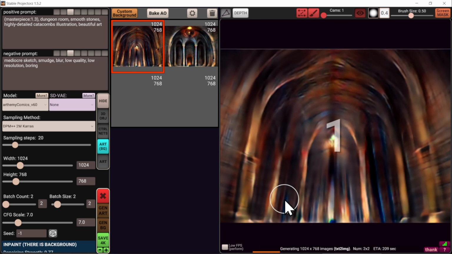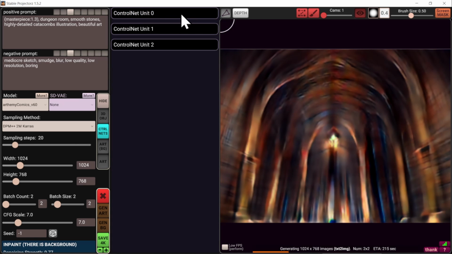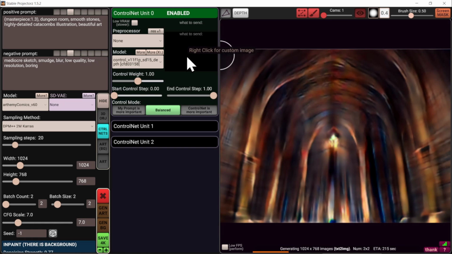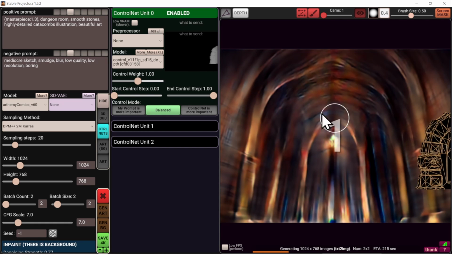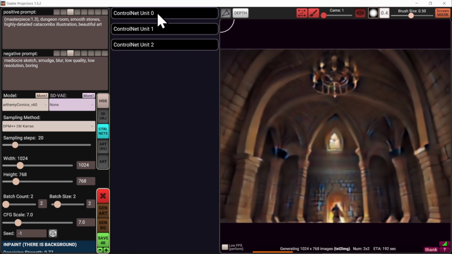and we need to keep waiting until it's over, but you can always use the low FPS toggle, as well as you can go into the control nets and actually turn off your control net, the depth one, because here we don't want any kind of object to be visible. It's just pure blackness, so we can just completely dispose of the control net unit. And when we generate next time, there's going to be just one neural network to process, not 2 of them.